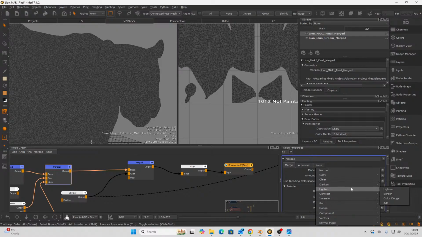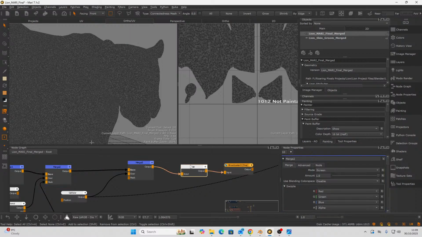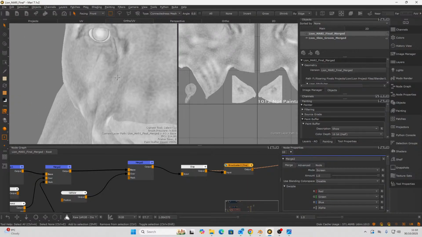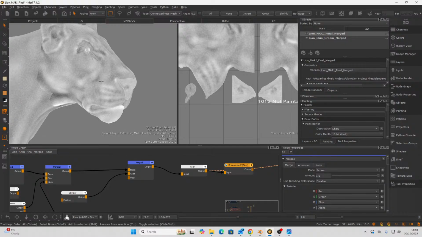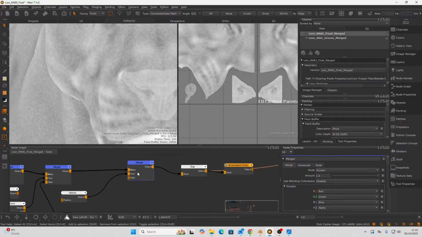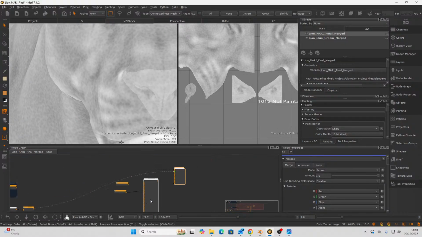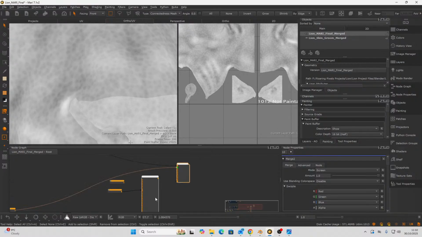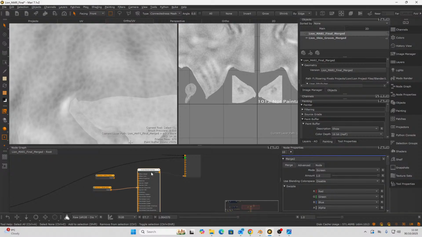Still like to keep it as screen. And look at the displacement texture. So this is how it's looking. Yeah, that's much better actually. In fact, this might actually work even better for the nose. Let's see.